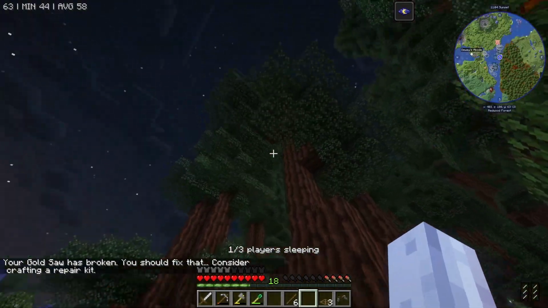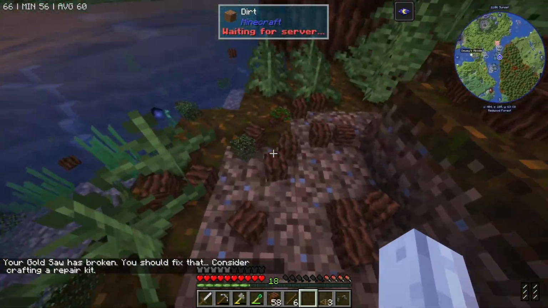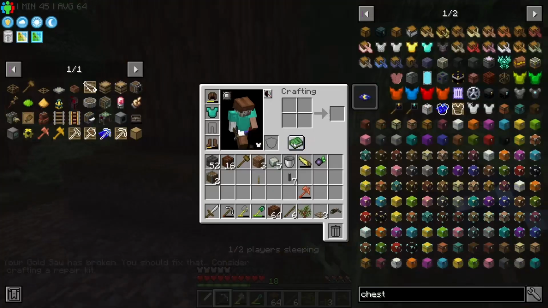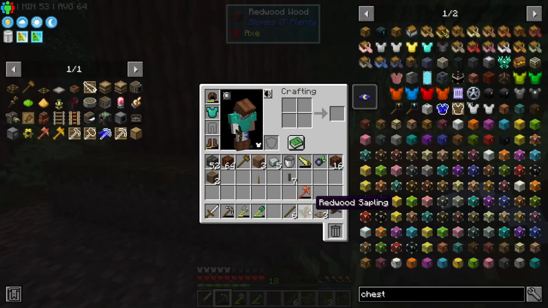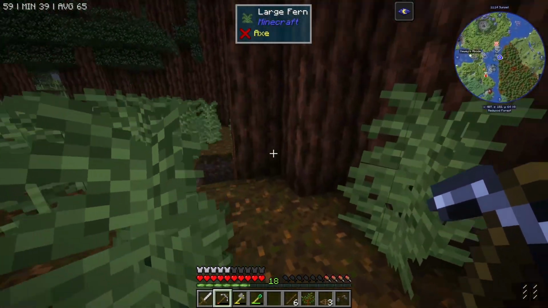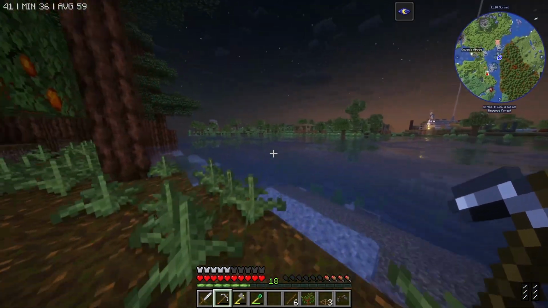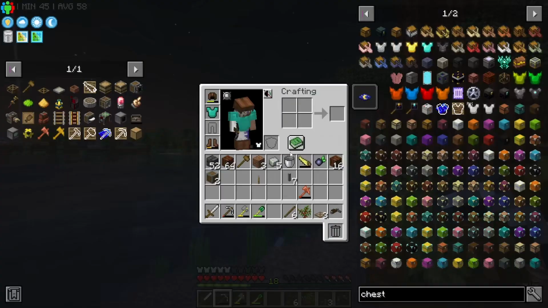My saw is broken, and so it didn't chop the whole thing. Look, that's fine. Let me just hold my magnetic thing. I mean, we got what we wanted. We've got a singular sapling. But you get the idea, right? If we had made the actual saw that we wanted, that would have been a lot better.